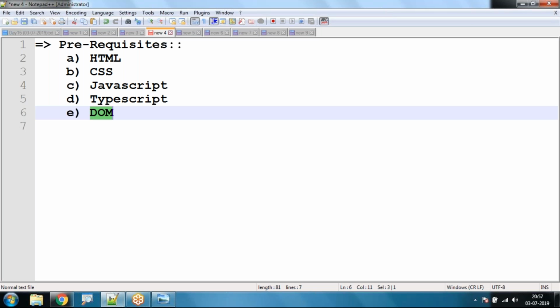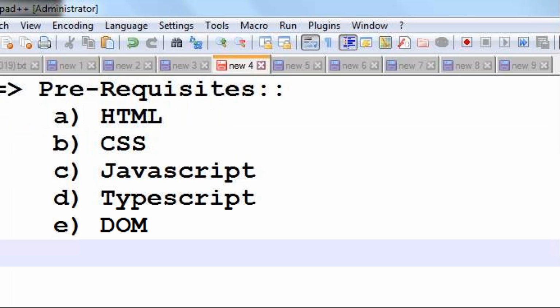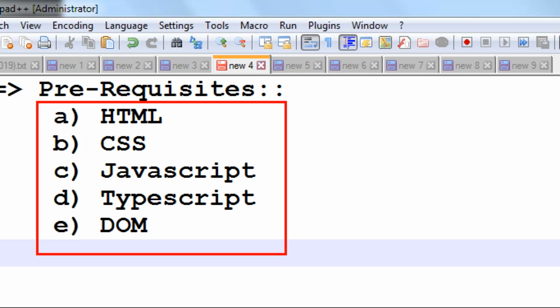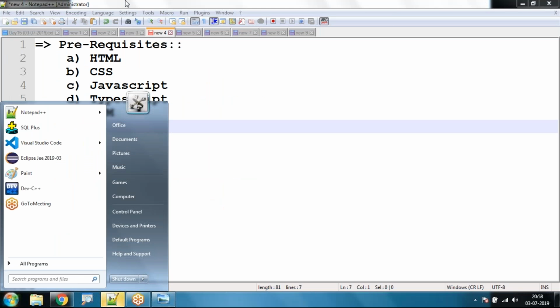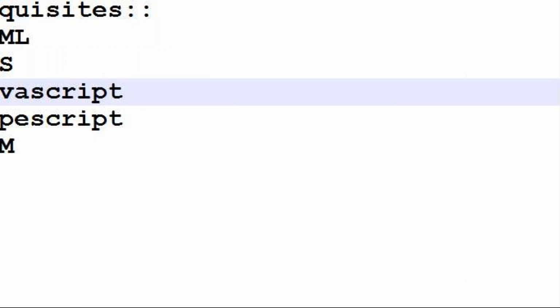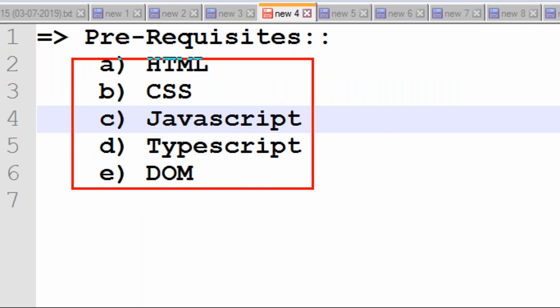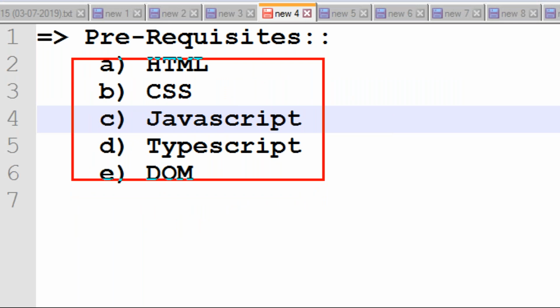So first one HTML, second CSS, third JavaScript, fourth TypeScript, and fifth DOM.